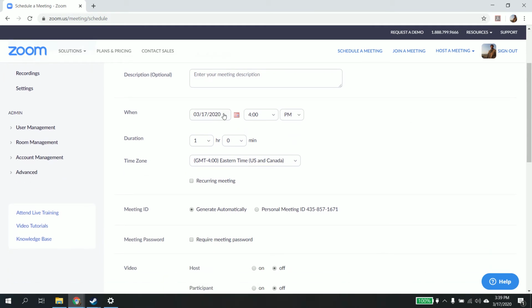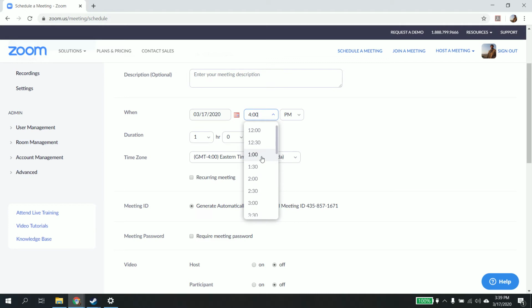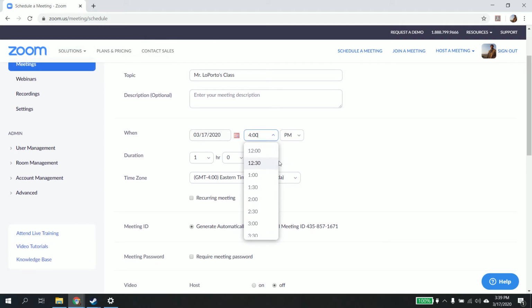When you want this starting on, you can start it today if you want to, it doesn't matter. But you want it starting at 10 a.m. It needs to be starting at 10 a.m. And you need it to go for 2 hours. If it goes for 1 hour, it'll shut down. We want it 2 hours. This also allows us so that if you have a class second period, or like the second hour of the day on Wednesday, this will cover that too. So we need it for 2 hours.